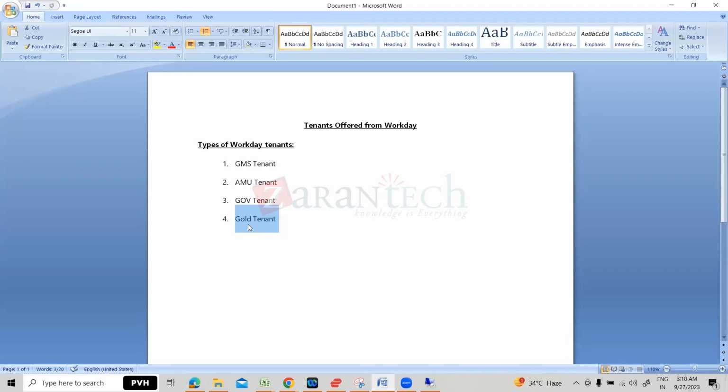We recommend that all the recommendations will be done before the requirement gathering only. But we will just have to ask from them, this will be the staffing model from us. We are going to implement this particular SUPORG with this type of staffing model. Then, let's say you have implemented the SUPORG, you will be going and asking them what are the different types of organizations which are included in that particular SUPORG.